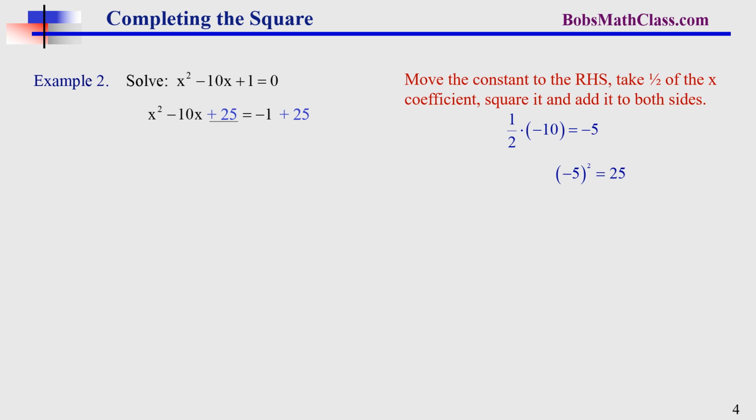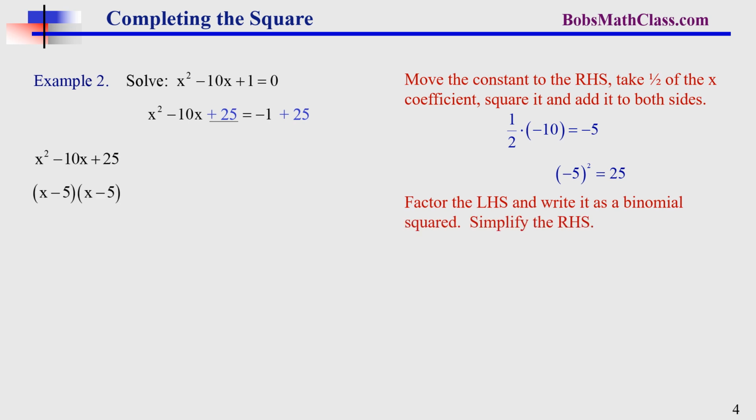Now again, you shouldn't have to work too hard to factor that. It's always going to be the number before you square it. But if you want to work on it, what multiplies to be 25 and adds to be negative 10? That's negative 5. Negative 5 times negative 5 is positive 25, and adds to be negative 10. But again, we already have that number. It's half of negative 10. So it's x minus 5 squared equals 24.